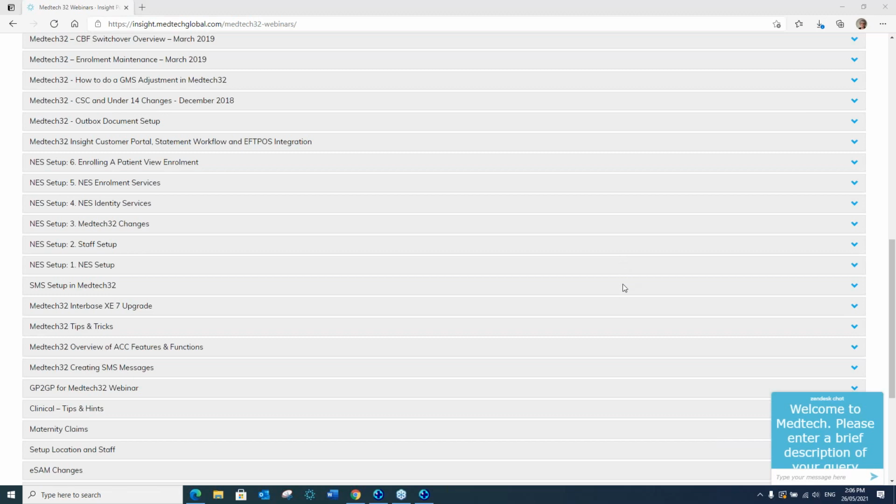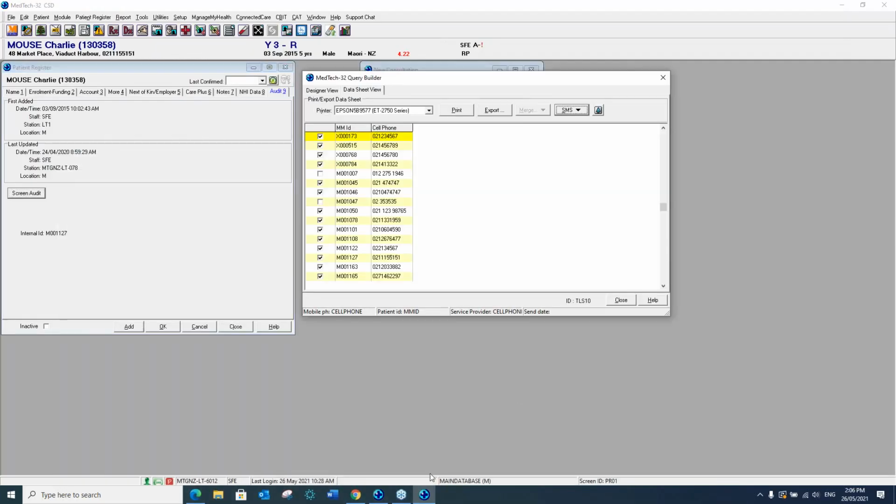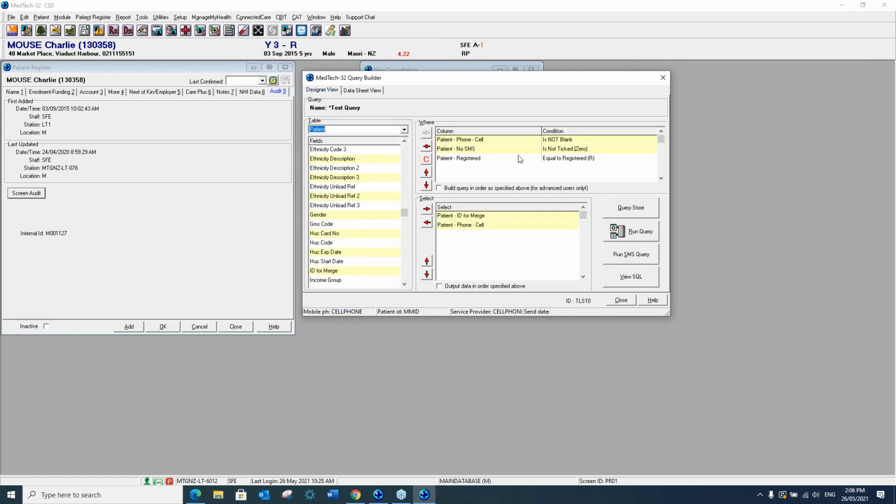Somebody wanted to know the difference between the upper column, the where, and the select. Sure, I can go over that again. So let's just bring that up. The top box, which is called the where box, is where you ask your question.